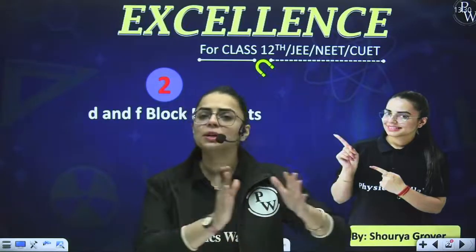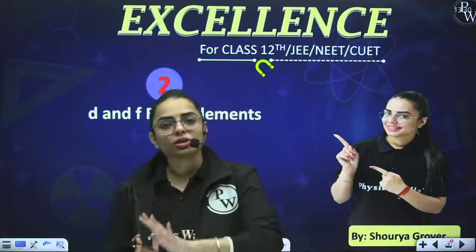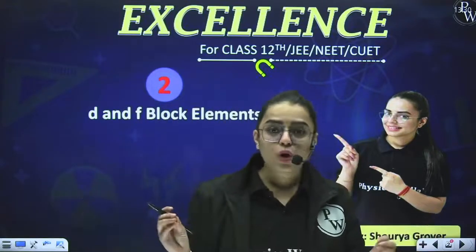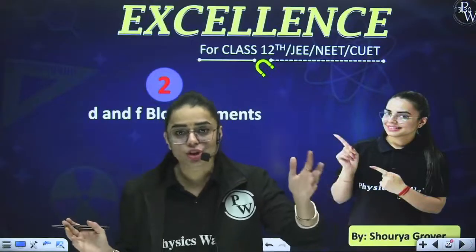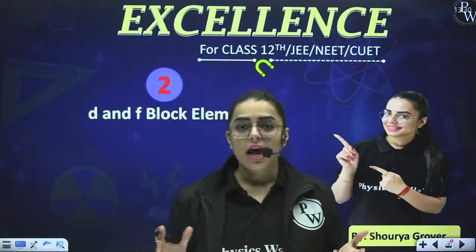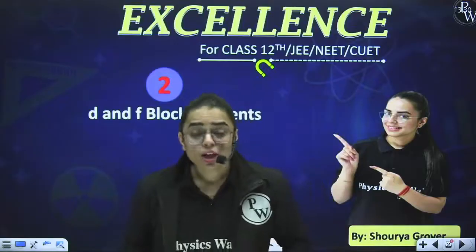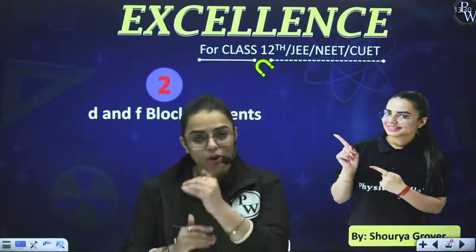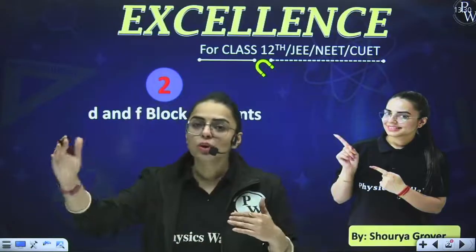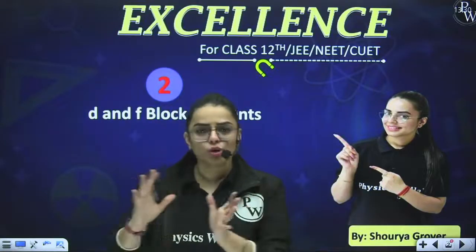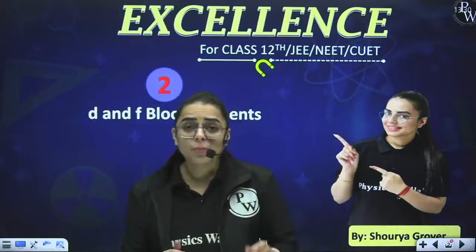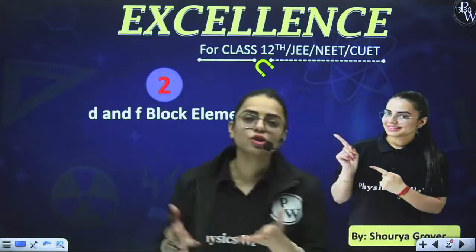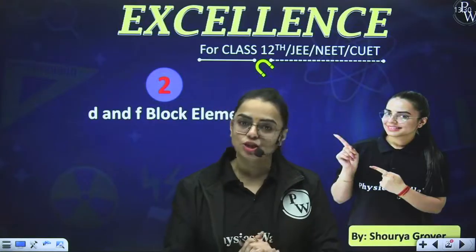As you have seen in the previous session, we did the general introduction to d block element and f block element, and we got to know about the electronic configuration and the tricks to learn the elements. So in this session today, we are going to proceed to d block element, and after that we are going to complete the f block element. So this is going to be our order. Now if I talk about d block element particularly, we are going to focus upon the properties of d block element in this session today.